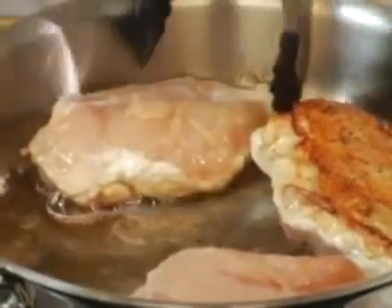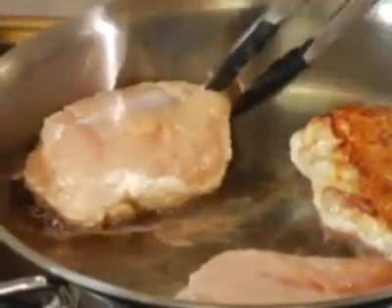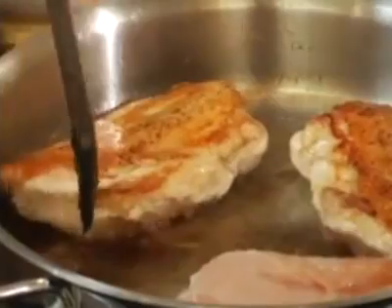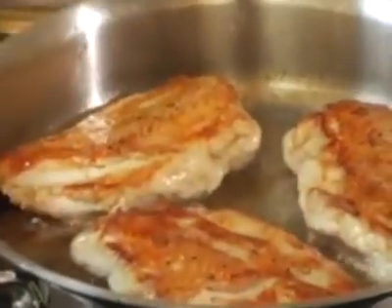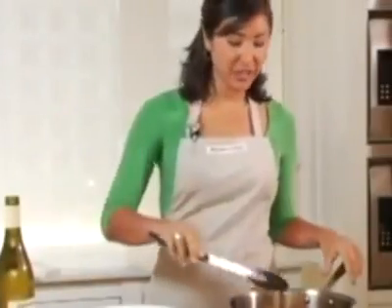It's been a few minutes, and yes, my chicken looks like it's ready to turn. A nice golden brown caramelized crust is exactly what you seek to achieve every time when you're sautéing chicken breasts. And look at how evenly browned all three of these are. If you had a hot spot in one of your pans, you would never be able to get these results.